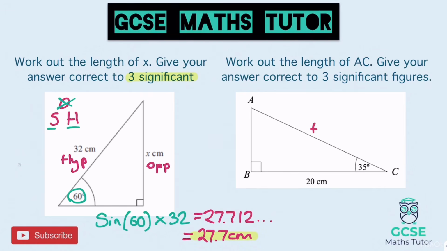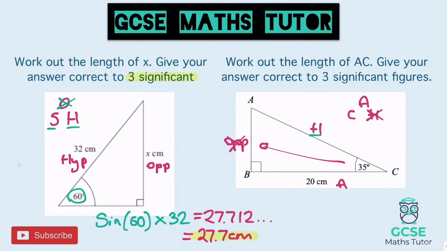Well, AC is the hypotenuse, and BC, the length that we've been given, is the adjacent. The opposite, the 35 there, we don't need. So writing down our formula triangle, we should see that it is the one with C, A and H in. Looking at A and H, this time we are trying to find the hypotenuse. So if I cross off the H, we have A divided by C.